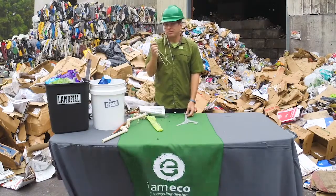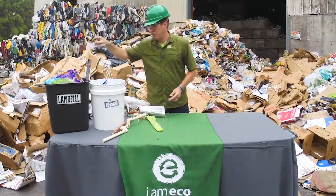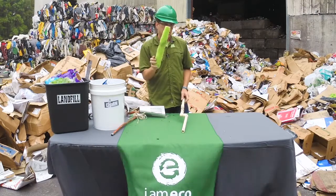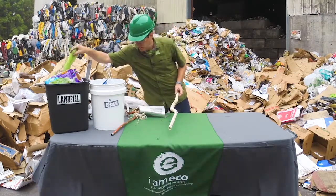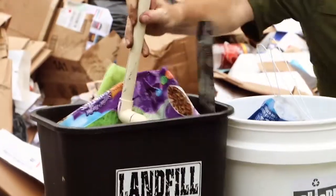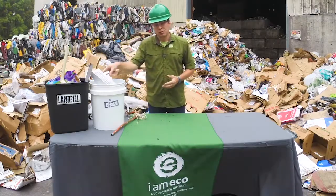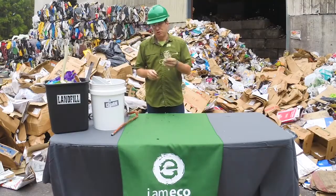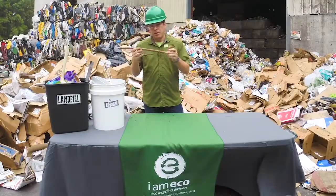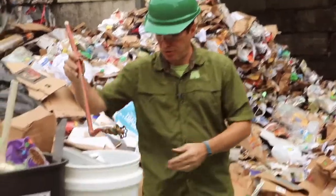Metal coat hangers can go to CHARM, but plastic coat hangers need to go in the trash. This remnant of a pool noodle needs to go in the trash, and PVC pipe as well is not recyclable. Scrap metal can go to CHARM, as well as electronics. Electrical wire, like this phone cord, can also go to CHARM. Metal pipe, like this, brass and copper, can also go to CHARM.